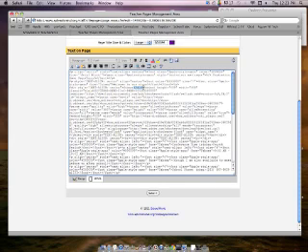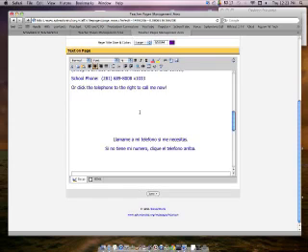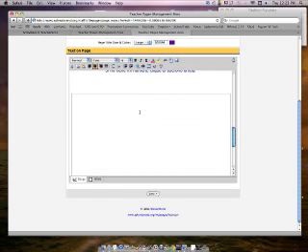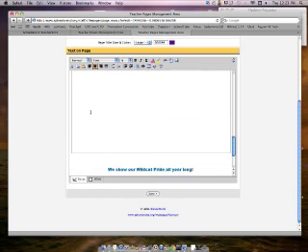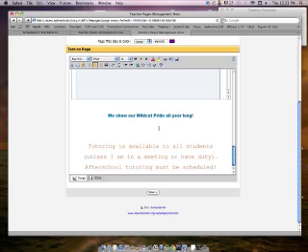So Control-C on a PC, Command-C on a Mac, and then Command-V. So then I've given myself a space right there to embed something else in the middle of those two things that I've already gotten. That probably only applies to specific people, a group of just a few people, so I'm not going to go over that too much, but if you need any help with that, again, give me a call if you want to. So there's HTML stuff right there.